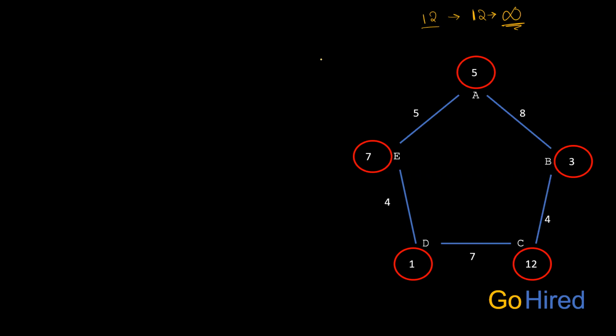But consider that it's something like this. Let's say you thought that I'll start from A. Then at A, you'll have just 5 liters of petrol. So you can go in either the B direction or the E direction. Now, if you are going in the E direction, 5 minus 5, 0 liters of petrol remaining when you reach E. Now at E, you'll have 7 liters of petrol. So in that way, you can do this.